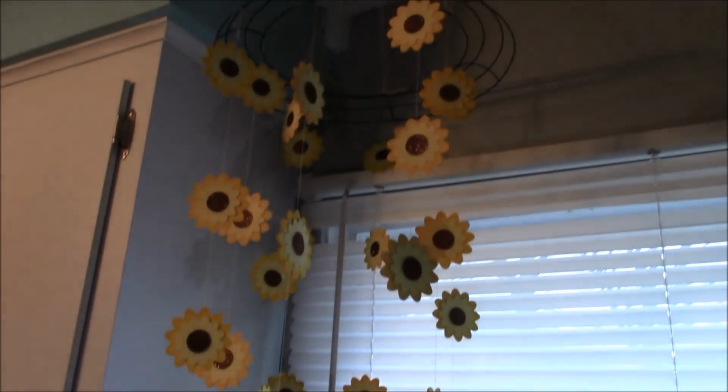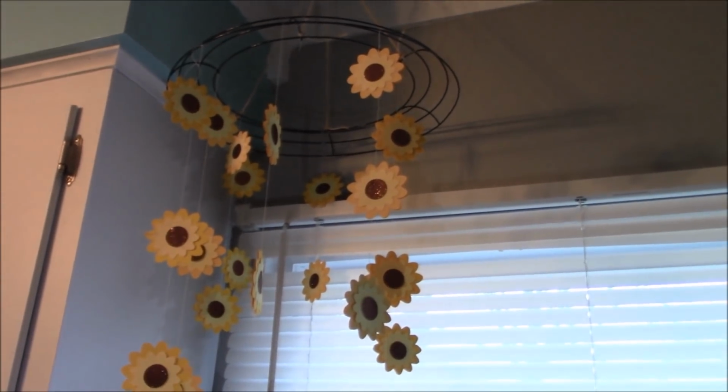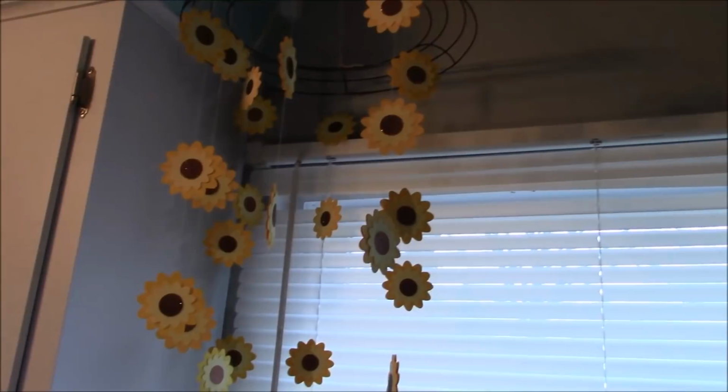This project can be super creative and great for babies' rooms, for offices. Heck, mine's hanging in my kitchen right now.